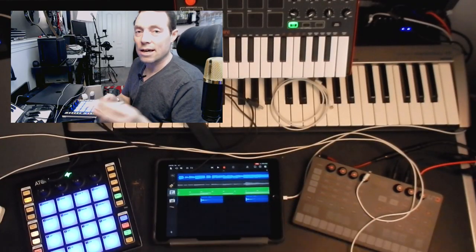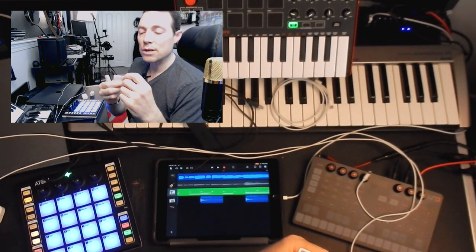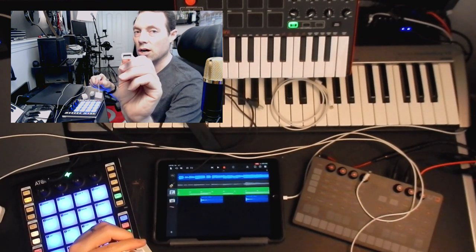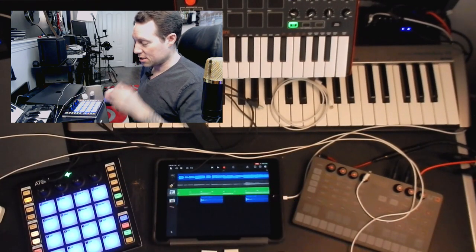What we're going to look at here is using this iPad with several mini devices — how can we connect several different devices at the same time? We're going to see which devices are going to help us and which ones are not. We've got a camera connector kit. This one has the USB and the lightning so you can plug in power directly to it. We also have a USB to lightning without the charging on it.